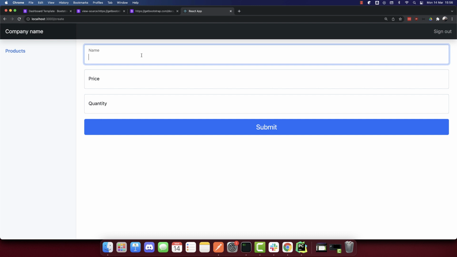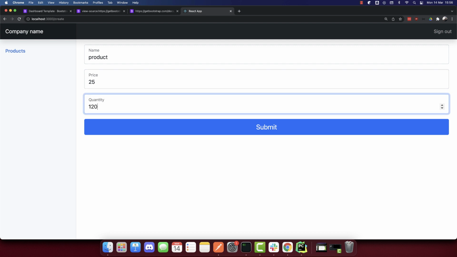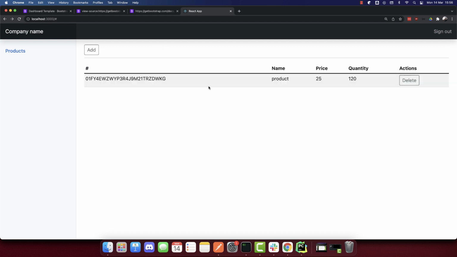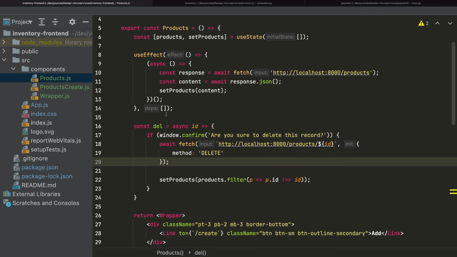So we need to create another product with a new price and a new quantity. And it works successfully. Now it's time to add the other frontend for the other microservice. So again, this should be another app.